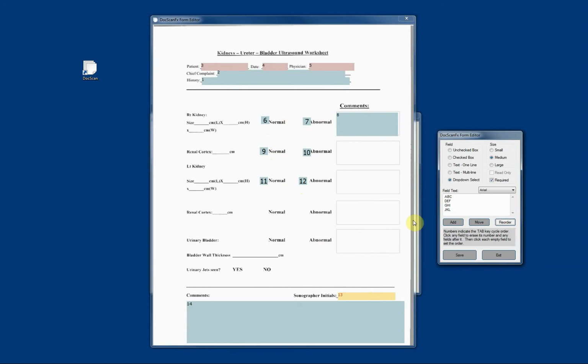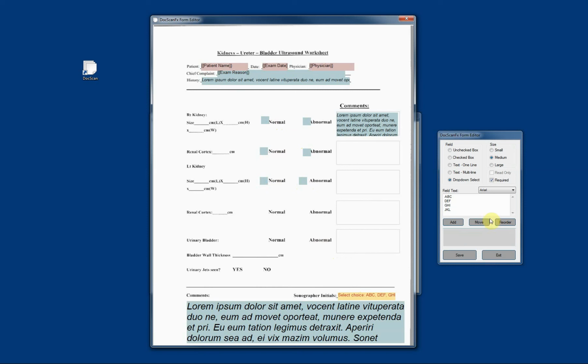We can click on reorder if we just kind of want to see or double check the order of things. Maybe we do want to change this, and we want to make this one be 1, 2, 3, 4, 5, 6, 7, 8, 9, 10, 11, 12, 13, 14. So that's how we reorder the existing fields.